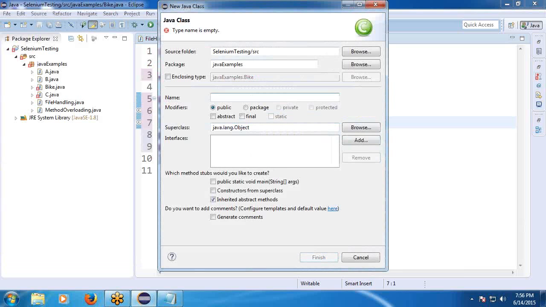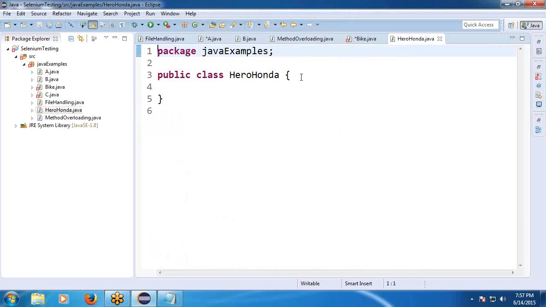Next, one more class. Suppose Hero Honda, one of the bike companies. Suppose I want to use methods from the parent class, that Bike class. Sir, I have a small clarification.